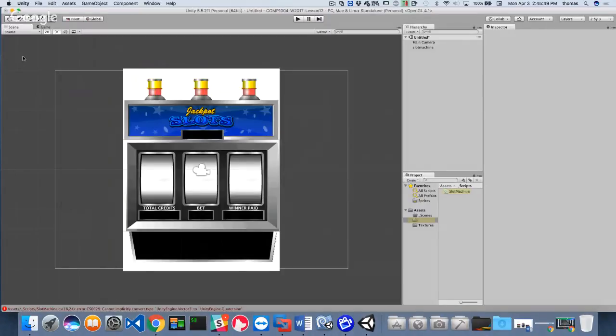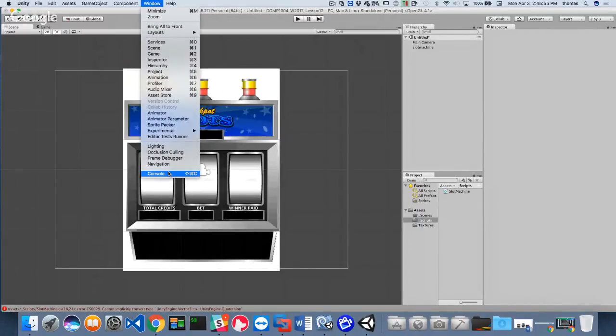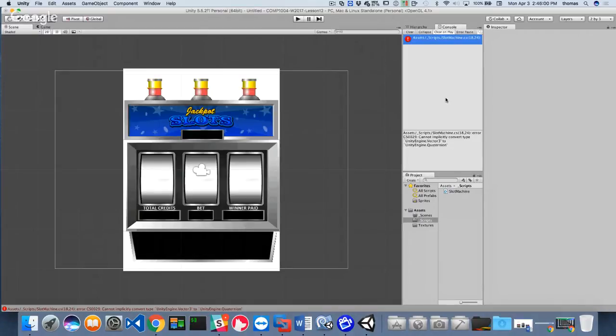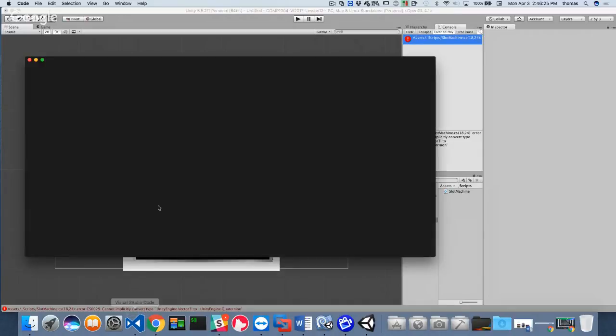Just like it said before, right? If I want to look at my console, I can go Window, Console, and I pull up my console over here so you can see what it says. It says, cannot implicitly convert type UnityEngine.Vector3 to UnityEngine.Quaternion. Make sense? It's 3 components, right? But I need 4 when I do a rotation. My 4th component is that imaginary component, so we don't get gimbal lock, and that's why we need a quaternion. Okay. Oh, that's not what I wanted.